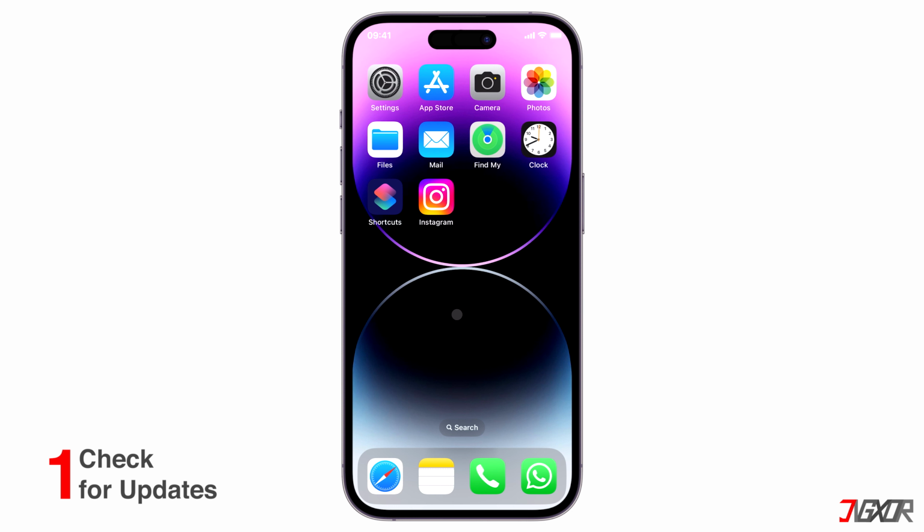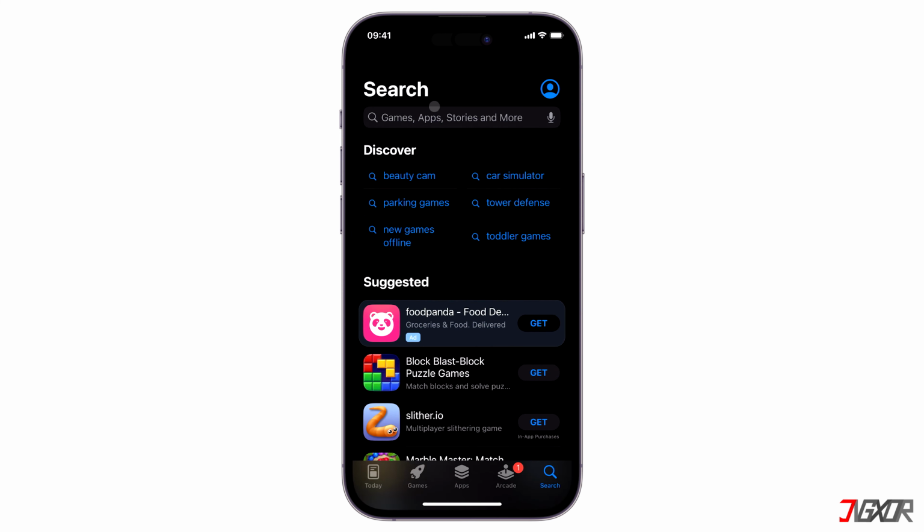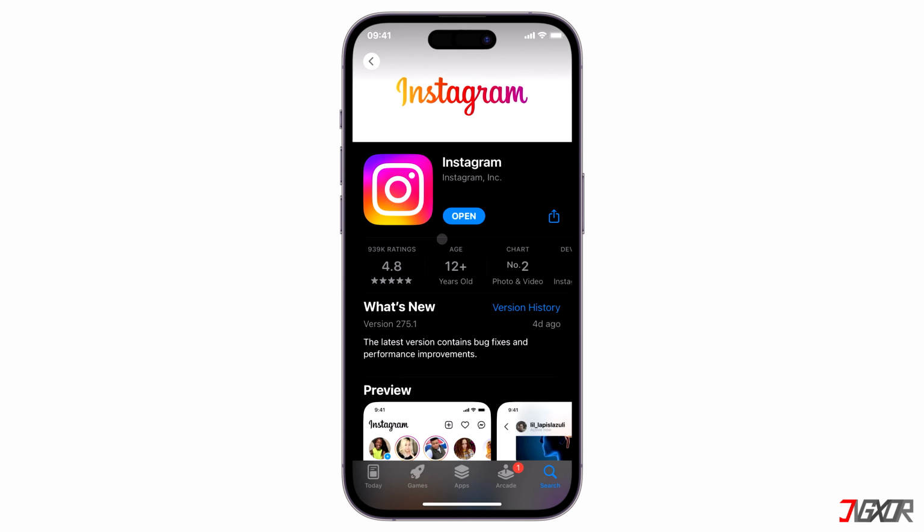The first thing to check is that your Instagram app doesn't have any outdated features. Updating your app allows you to keep track of new features and regular fixes. To do so, go to the App Store and search for Instagram. Then tap the Update button if it's available on your end.